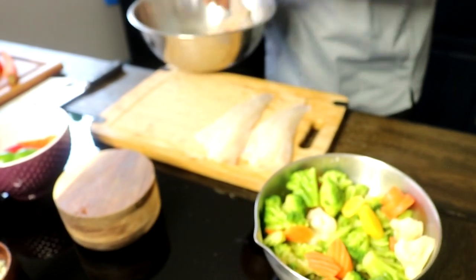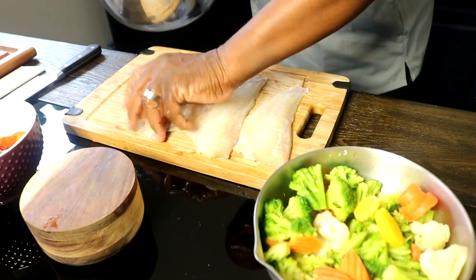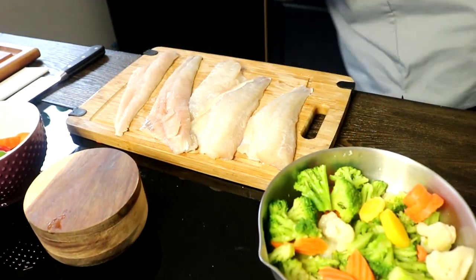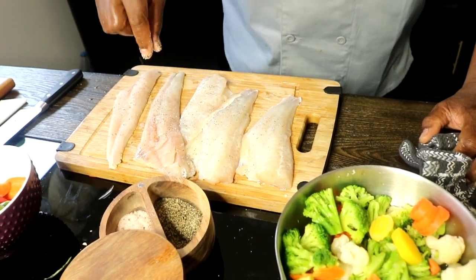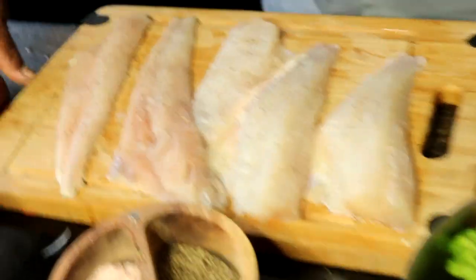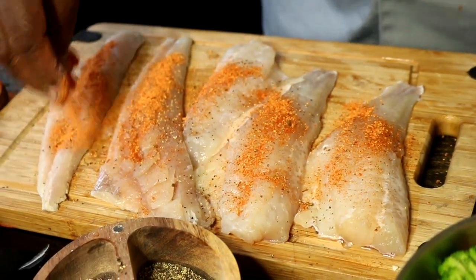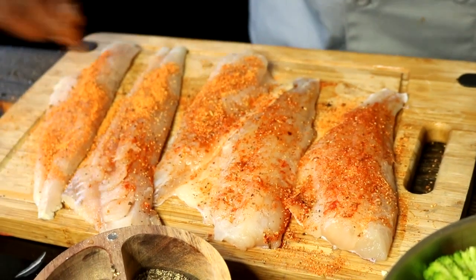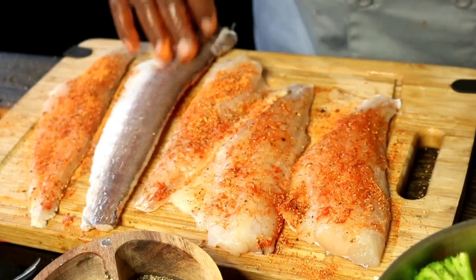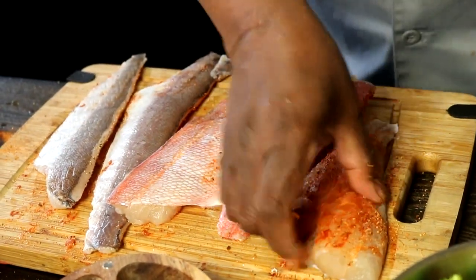While I'm letting my skillet heat up, I need to season my fish. Fish inside up, my fillets. I told you I was going to do some whitefish as well, so they're a little bit thinner, basically for the kids. Okay. Put a little bit of salt and pepper, and a good amount of our Cajun seasoning. And I'm going to pat this in there once I get enough seasoning on everything. Turn it over. I like to use skin in this particular recipe, honey, because to me, it just tastes better. Have some skin.